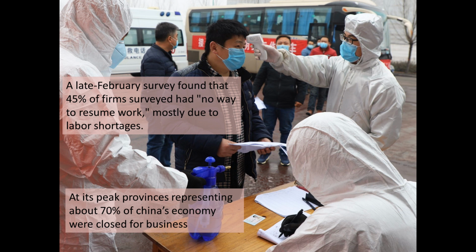Over the past few weeks, these companies have been finding other workers or finding ways to get these workers back and getting them health tested or potentially put into a small quarantine. So when they come back, they don't infect other workers in the various industries. At its peak, provinces representing about 70% of China's economy were closed for business. Now, this isn't the case anymore.